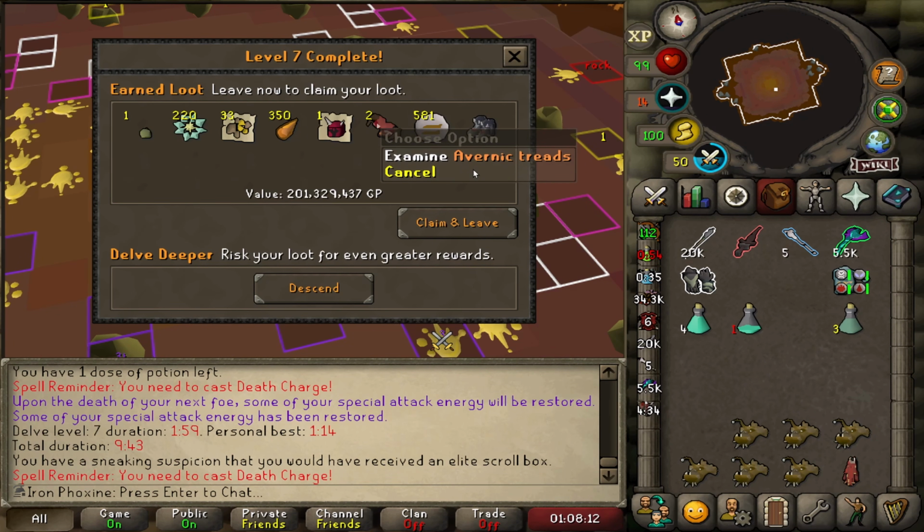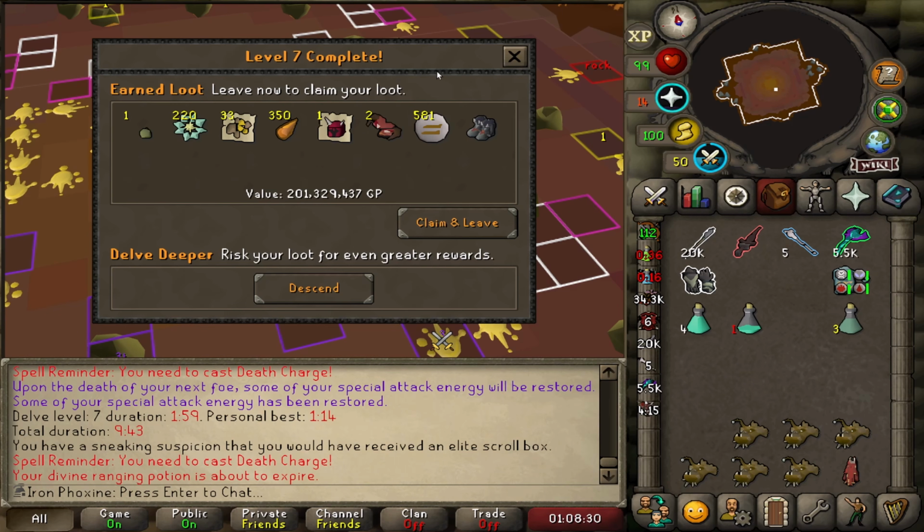You're joking. That is so good. Okay. 3 weeks of pain for 10 seconds of pleasure. If that doesn't summarize RuneScape, I don't know what does. The Avernic Treads, 200 mil. They've gone down a lot, but I don't give a shit. I'm perfectly satisfied. I got half a second away from descending again.